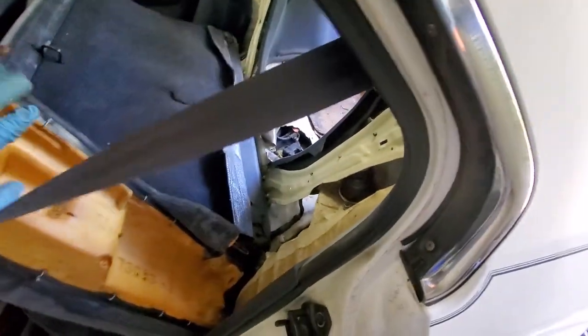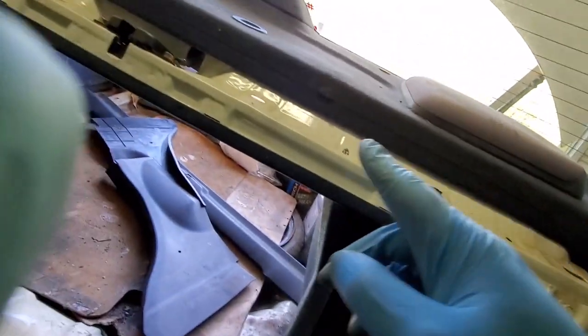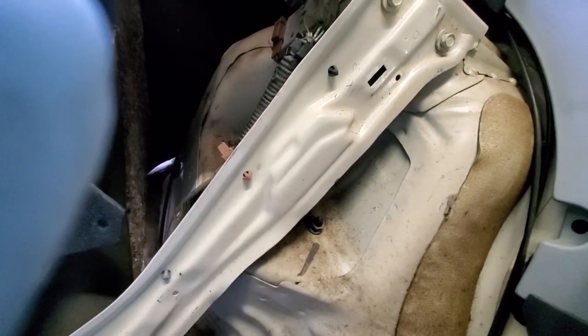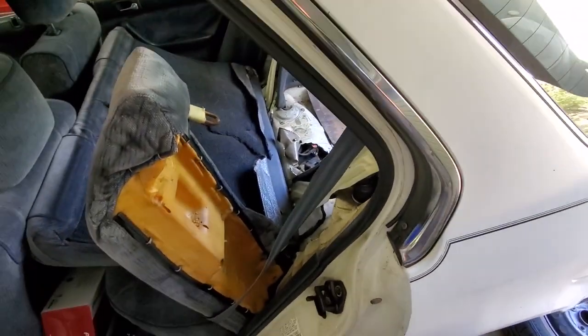But yeah, once you've got that out of your way, you'll see there's one bolt. And then on this side, you have to take out all of this plastic trim, which is laying back there, and that'll allow you to fold this back. And you can see the other bolt. There's only two bolts to hold the rear end. So once you pop those two bolts out and you've got that third bolt out at the bottom, the whole suspension will just fall right out of the car.